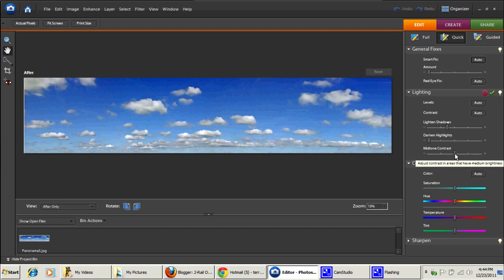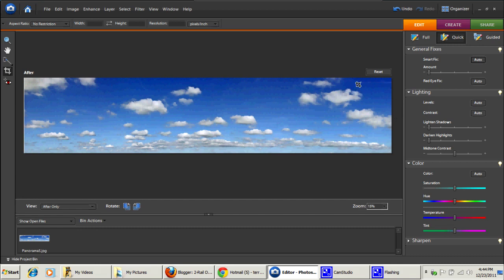Then I'm going to go down to mid-tone contrast and move that just a little bit to the right. And that's probably a little too much. And right here, that sort of highlighted some of the detail in the clouds. So this appeals to me, and your mileage may vary, by the way. You can adjust these three sliders to anything that you want, any look that you want to get out of your sky. But this is what pleases me right now. So I'm going to click the OK button over here, and that makes the changes permanent in the picture.